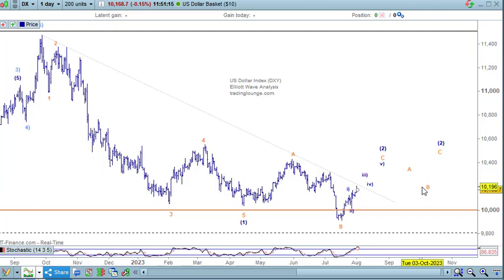And this one here would be putting wave 1 here with an A wave here, a B wave coming down here, so an expanded flat really in a way, and then 5 waves moving back up to the top of the A wave here, or just above that for this wave 2. That's a possibility. The other possibility is really just putting wave 4 over here and putting wave 5 over here, which is a bit of a long shot, but it's sort of okay as well. And then that would bring wave 1 over here. So the move up here would just be the A wave when we get up here, and then the B wave back and the C wave. So we've mentioned this one yesterday as well.